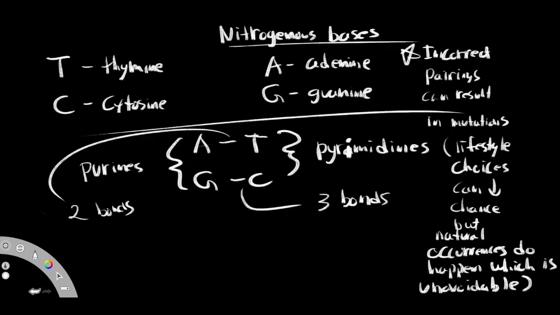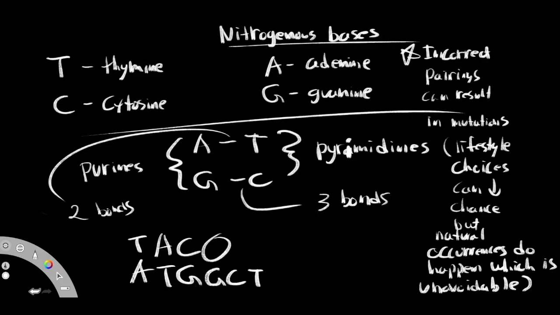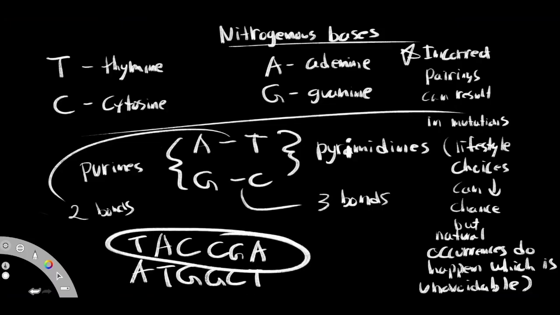It's not fair. All right, so scientists have discovered that if the sequence of the strand of DNA is known, we can easily find the other strand. So let's say, for example, we got ATG and GCT. What do you think the other strand's nitrogen base is going to be to complement it? Remember, A goes with T, so this will be a T. This will be an A. This G, what is it with? It's with a C. What is this G with? Again, with a C. What is the C with? With a G. And what is this T with? It's up there, it's with an A. So this will be the complementary strand of bases.